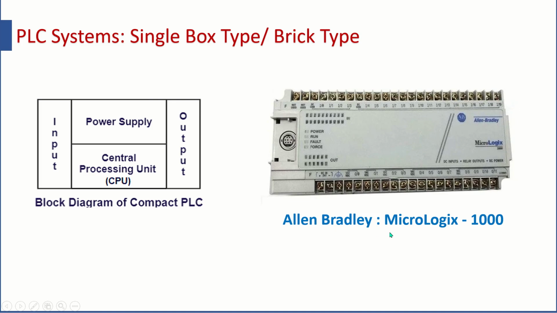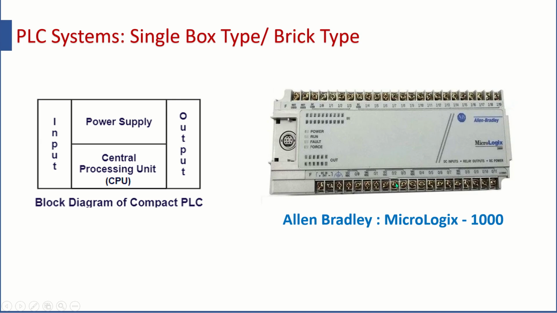Now you can see this is the Allen Bradley Micrologix PLC, Micrologix 1000. This is one of the good examples of a compact PLC where whatever there is inside, you need not know. As I have already told you, you have the terminals. On this side you can find I0, I1, I2, I3. This is the DC common terminal for I0, I1, I2 and I3, and this DC common terminal is for I4, I5, I6, I7, like that up to 9.